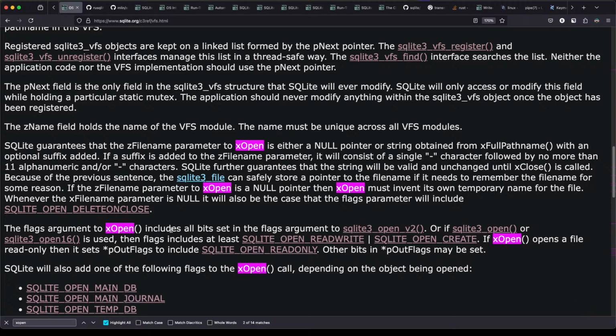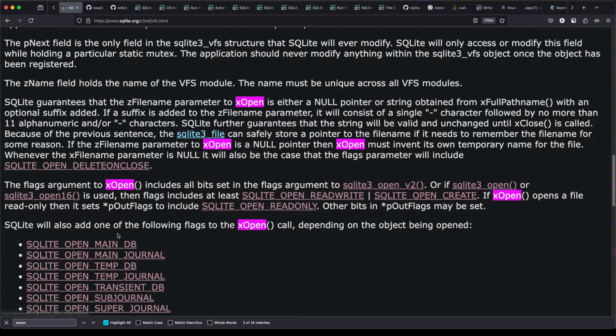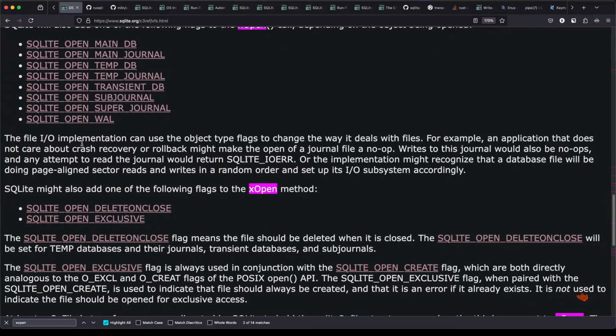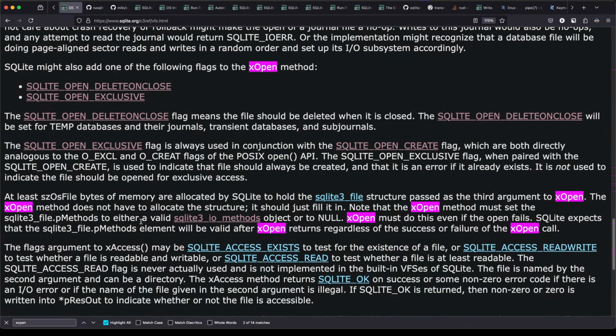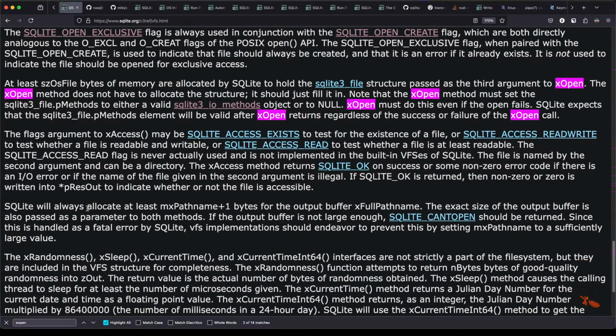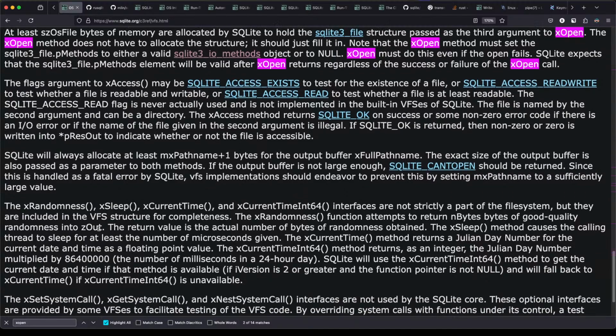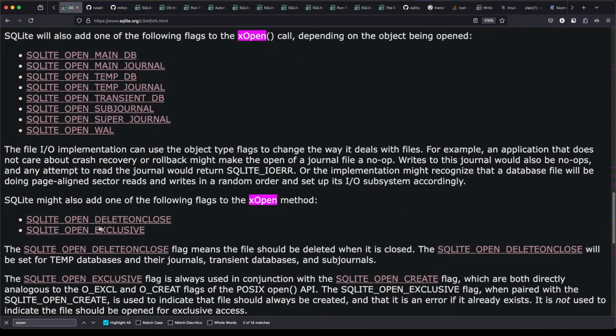Okay. So maybe it describes it somewhere. Number of bytes. No. Okay.